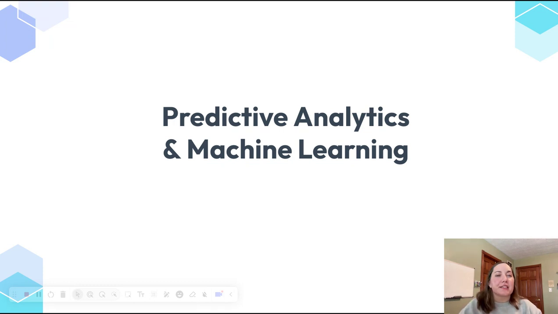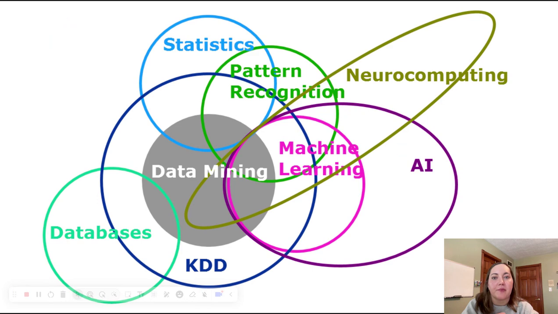As we get into predictive analytics and machine learning, I just want to lay out some quick vocabulary. This nightmare is what's really going on in the industry right now, and this continues to shift. When we talk about predictive analytics, it really encompasses all of this. Data mining is in here, statistics, machine learning, AI. When we're talking about these terms, I try to stick to predictive analytics.